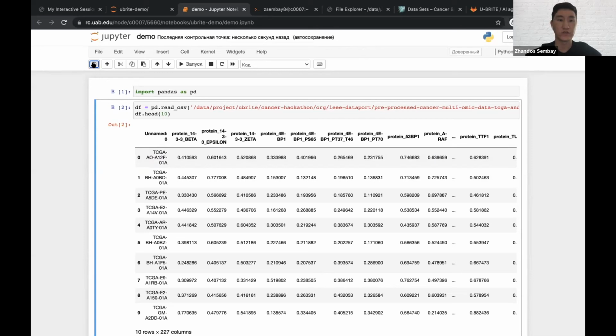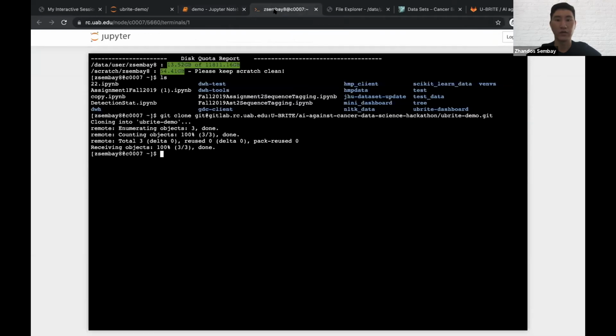Just click on this button. Then again, open your terminal and write git status. This git status command will show what changes you made in our project.